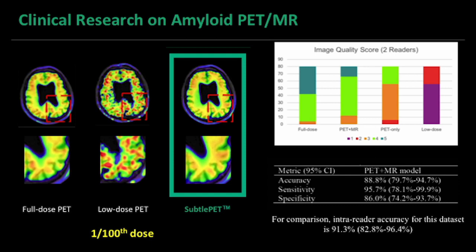There are several ways to improve image quality from a safety perspective for PET. One important area is amyloid PET imaging — amyloid is a tracer that identifies where plaques are building up in the brain, thought to be a precursor to Alzheimer's disease. There's great interest in imaging these early before disease onset, so we'll be dealing with younger patients and screening populations. We've explored how low you can go in dose. Work in our group has shown that if you reduce the dose by 100-fold — down to 1% dose images — and include MRI images in the model, you can predict amyloid PET images with the same diagnostic quality as a full-dose scan. One one-hundredth of the dose is similar to the radiation from a cross-country airline flight.